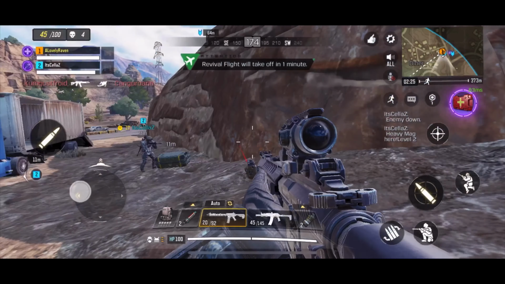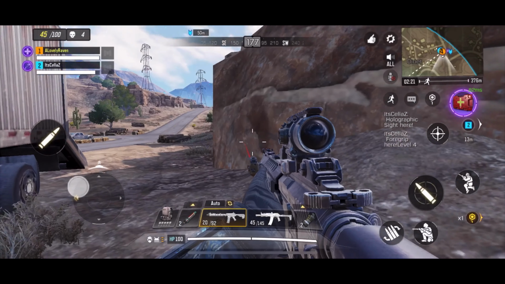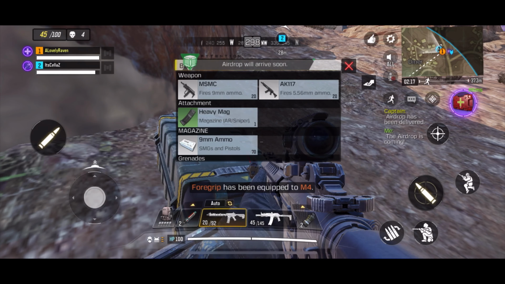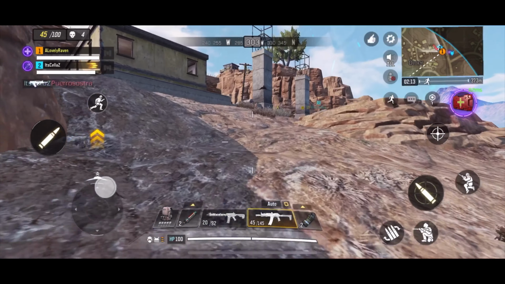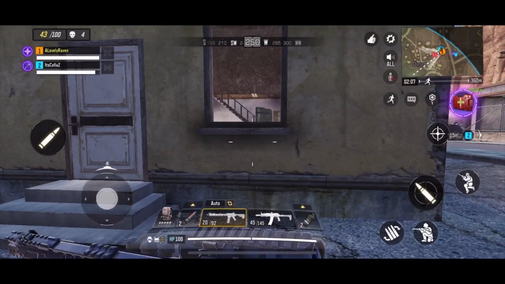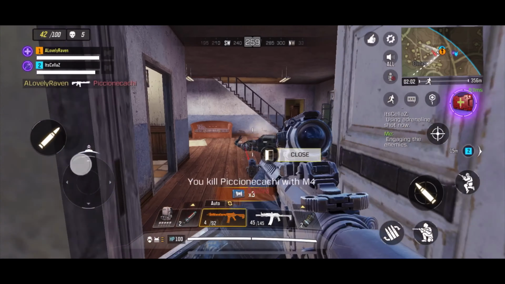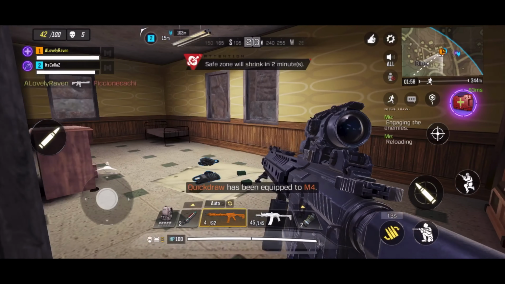Heavy mag here, level two. Holographic sight here. Foregrip here, level four. Airdrop has been delivered. Using adrenaline shot now. Reloading.